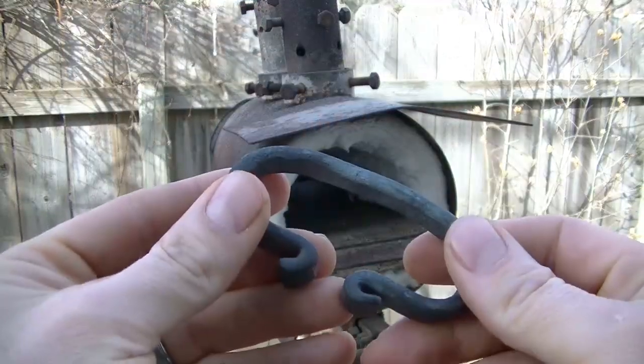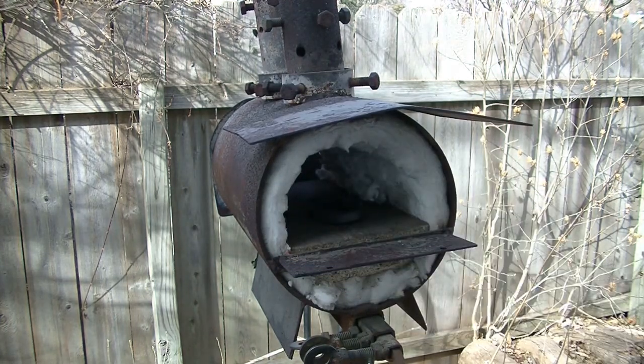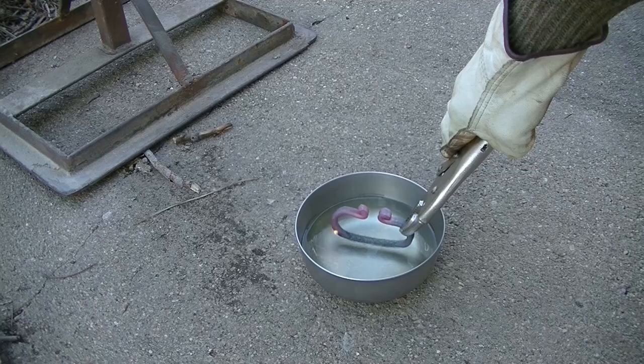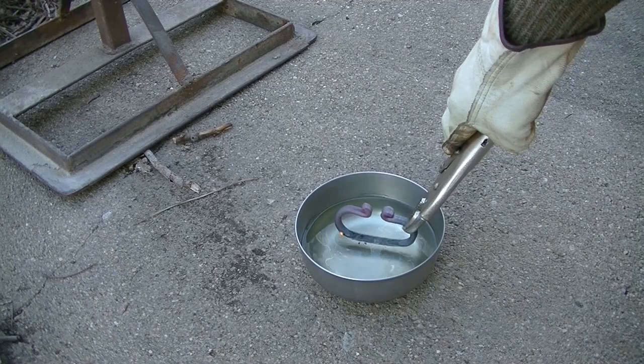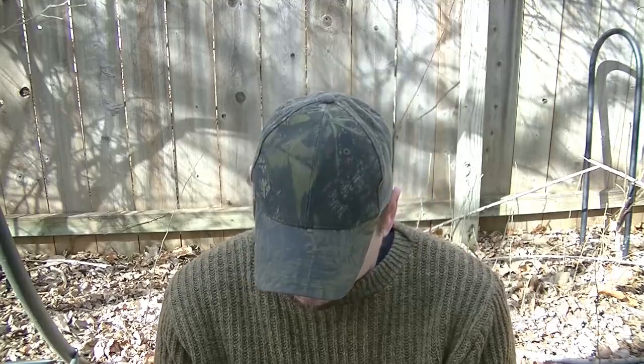She's cooled down to the touch, so we're going to light this off one more time and get it to that really bright orange glow. We're going to pull it out and quench it in some vegetable oil. When you're quenching in oil, you should be a little more cautious because you're probably going to get some flame-up. Moment of truth — I've taken some sandpaper and addressed the edge a little bit, taken the scale off. Let's see if she will throw some sparks. Not even a little bit.